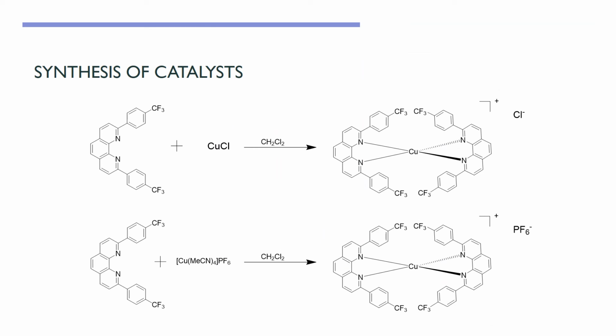Next, we used the ligand to synthesize 2 copper complexes. The first one contained a chlorine counterion used to balance the charge of the positive molecule. Both the free ligand and copper chloride were added to a flask with double the amount of ligand as copper chloride. Sparged methylene chloride was added to the reaction flask, and the reaction stirred for 30 minutes, and the product was then dried. The second complex contained a PF6 counterion. This complex was synthesized in the same way, except tetrakis copper(I) hexafluorophosphate was used instead of copper chloride.